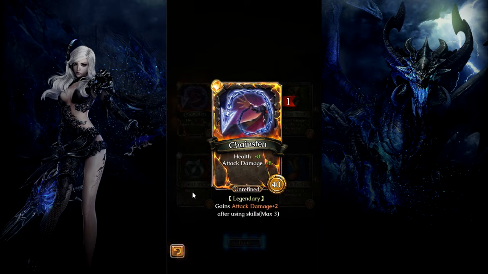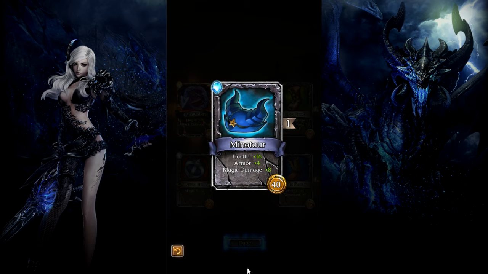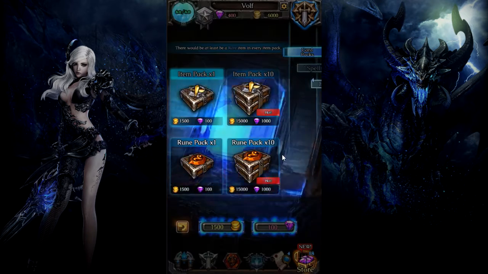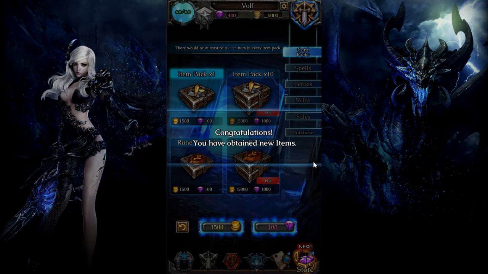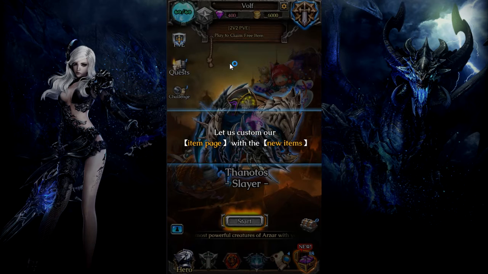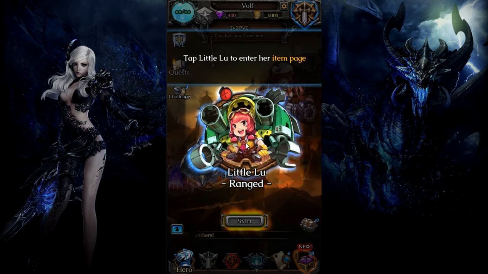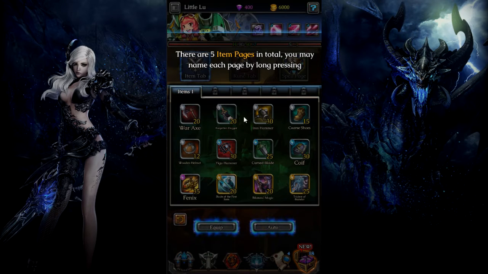So what does that give? HP and damage. After using skills, only stacks up to a max of 3 times. Okay. Congratulations. You have obtained new items. Select the items you prefer to use. Tap Little Lou to enter her item page. So this is her item page, okay.